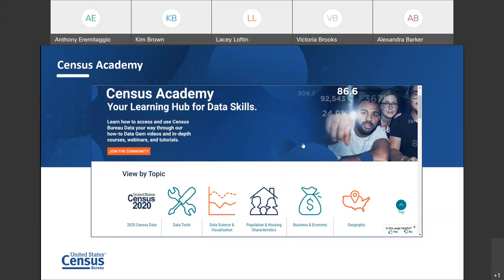We're also going to take a look at the top three used data tools. I showed you Tiger Web, that's available, but the data.census.gov, we will have a presentation just on that tool. We'll have another presentation that talks about that tool and a couple of the other more prominent tools that are used. And you will find that throughout all the webinars, each of them will not only talk about the economic census or the American Community Survey, they are going to touch upon the tools that you would use to access all of this data.